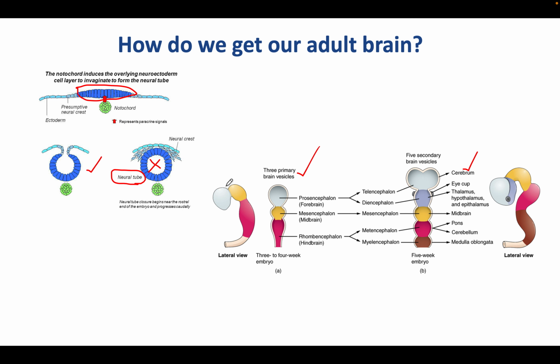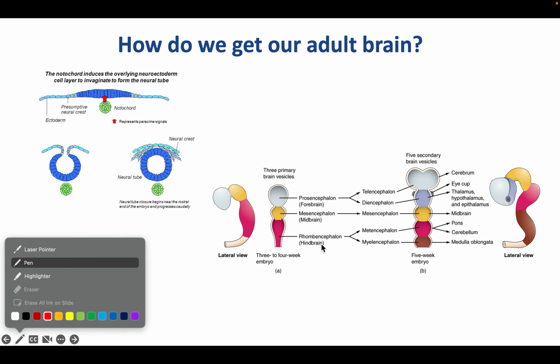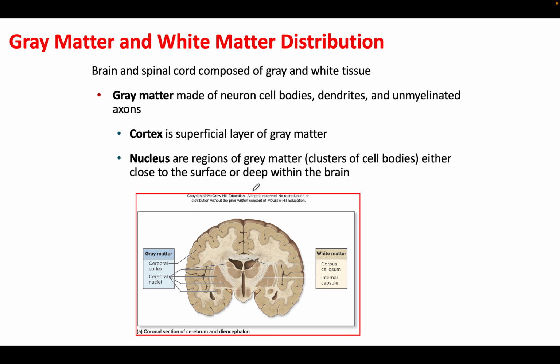So in our brains, our adult brains, we actually have these openings. We have these holes, if you will, these spaces or cavities within our brain, and they're not really completely empty. They actually contain something called cerebrospinal fluid, and we'll talk about what cerebrospinal fluid is and how we get it.